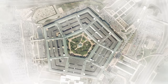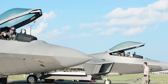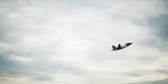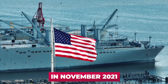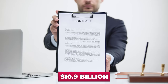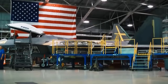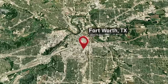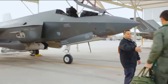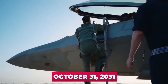Fortunately, the Pentagon is not giving up on the F-22 — its unique qualities cannot simply be written off. In November 2021, it became known that the U.S. Air Force signed a contract with Lockheed Martin for $10.9 billion dollars for an F-22 modernization program. The work will be carried out in Fort Worth, Texas, with an implementation period of 10 years, until October 31st, 2031.